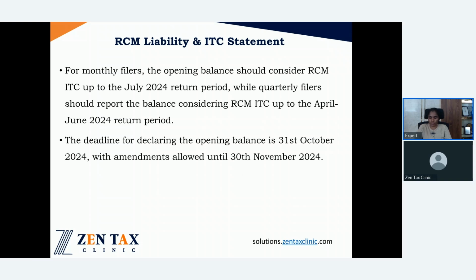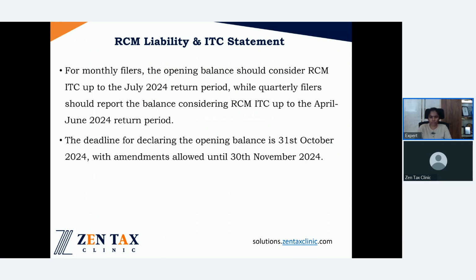So if you have a positive opening balance or a negative opening balance, make sure to report it by 31st October 2024. And if you miss reporting this, you won't be able to go back and report any balances under the RCM liability and ITC statement. It will be automatically deemed that you have no balance. And if you've declared the balance and there are any amendments, make sure to amend it before 30th November 2024. So this is about the RCM liability and ITC statement.